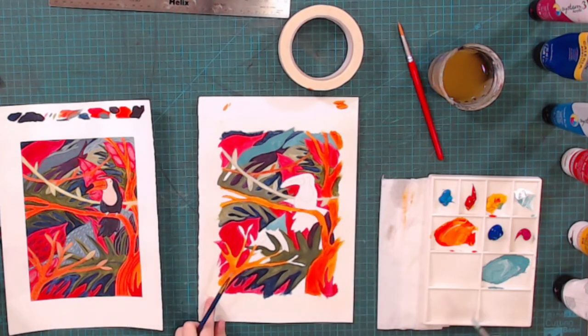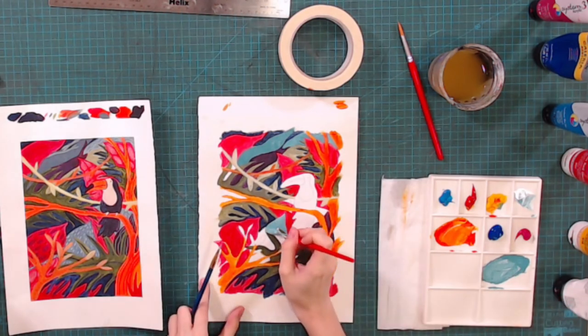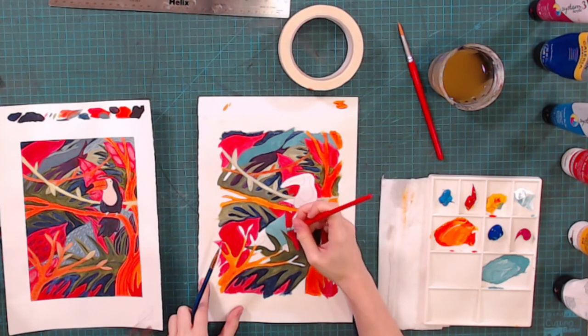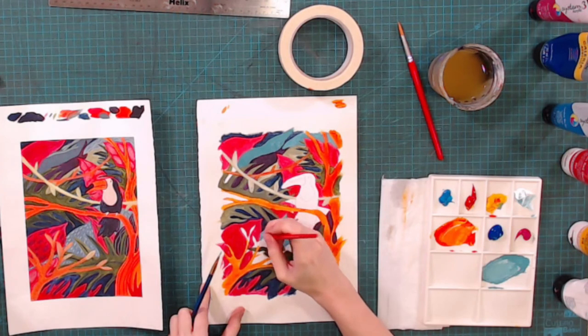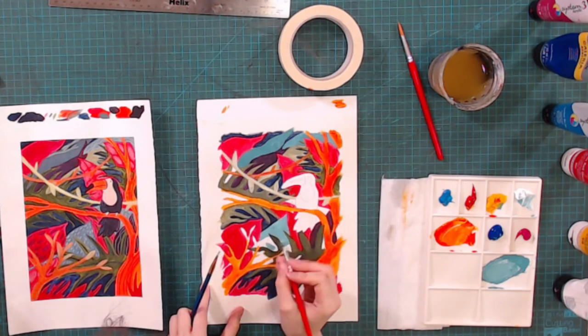If you want to tape this down to your table, that's normally how I would work. It sort of stops your paper from buckling too much. But sometimes it is nice to be able to put it aside to dry as well, so it's completely up to you. If you use much thicker paper, that wouldn't be a problem.